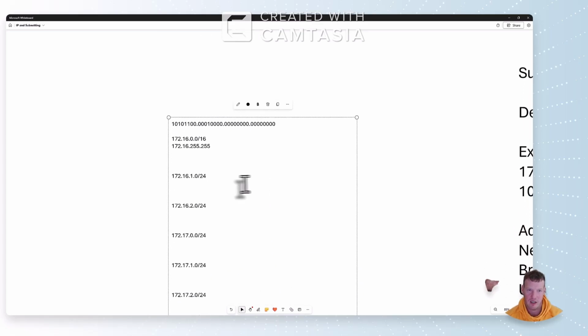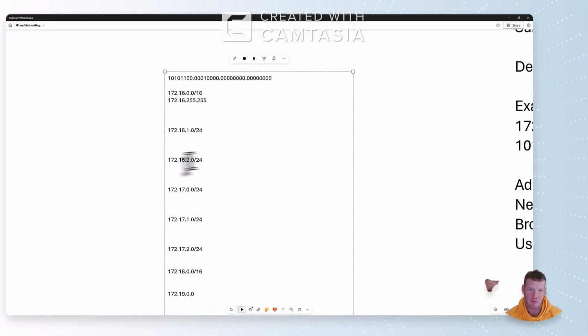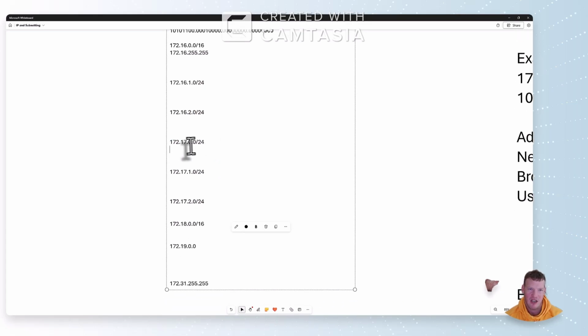So what do some of these look like? You have your default, which is 172.16.0.0 /16. So that would be 172.16.255.255. These are the hosts that you could go up to. If you were to manipulate the third octet to be a 1, now this is all your network and this is your host. So you would have 255 in here. Same thing here. This would now all be your network. These would be your hosts, leaving 255. If you were to just leave 0 but change the third octet, what you did /24, this would all be the network. These would be your hosts, leaving 255.